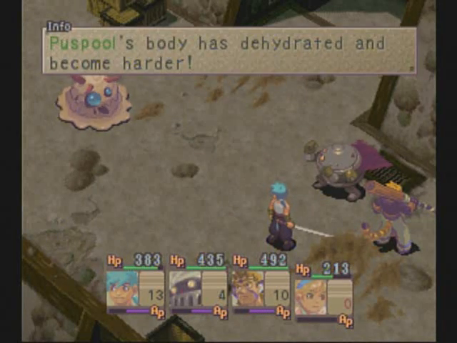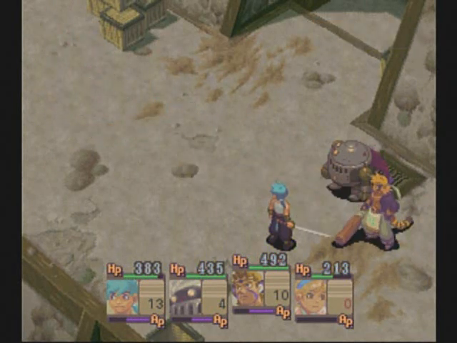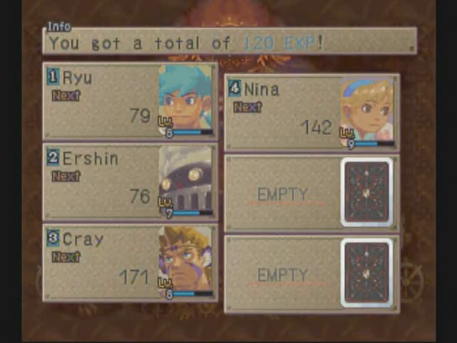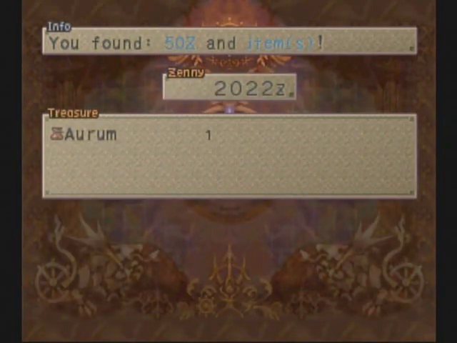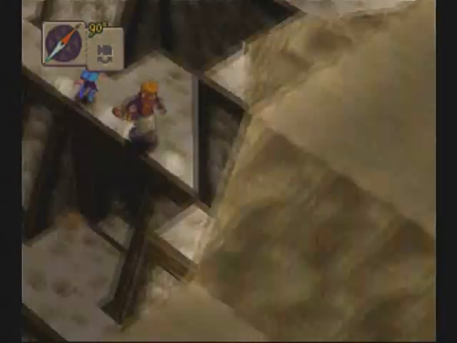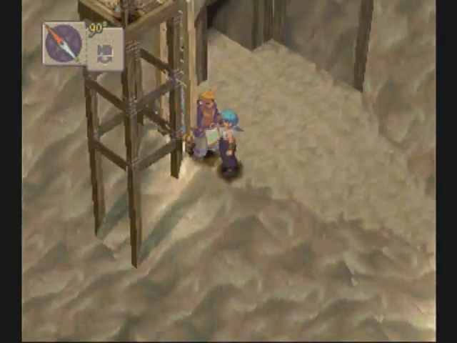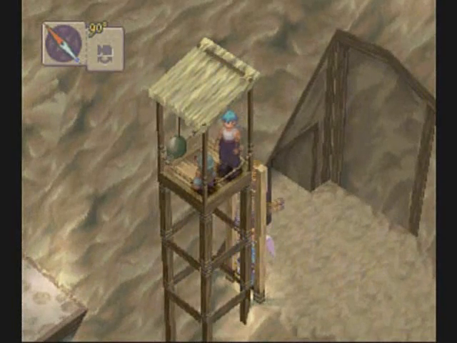By the way, if you actually dehydrate a Puspul, they have a very high chance of dropping Arum. So keep that in mind. Case in point. If you want Arum, this is a really good place to come. You can fight the Puspuls. Of course, at the end of the game, you will not be getting much experience, but it's still a really good place to get a couple of extra Arum. You should not run out of Arum. They give you a bunch of Arum. And then, of course, you got the drops from random enemies, things like that. You should not be running out.